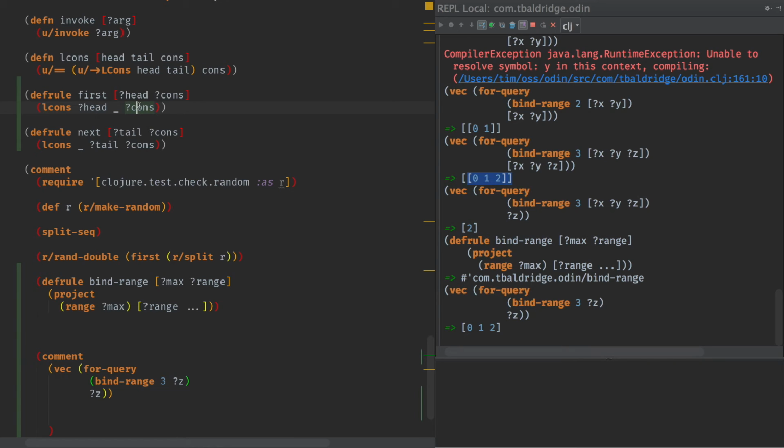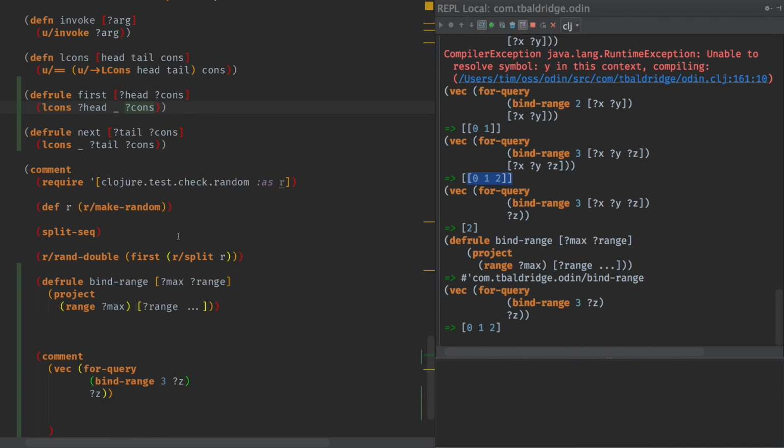So that's the tutorial for today. I think there's a way we could extend this. If you think about it, vectors of this nature or sequences of this nature are kind of key value pairs where the key is the index and the value is the value at that index. And I think we could extend this to work with maps. I haven't tried this yet, but it should be possible, so that we could pull out parts of hash maps and that sort of thing. I'll have to think a little bit about what that looks like and how that works and play around with it a bit, but I think we should be able to do that.